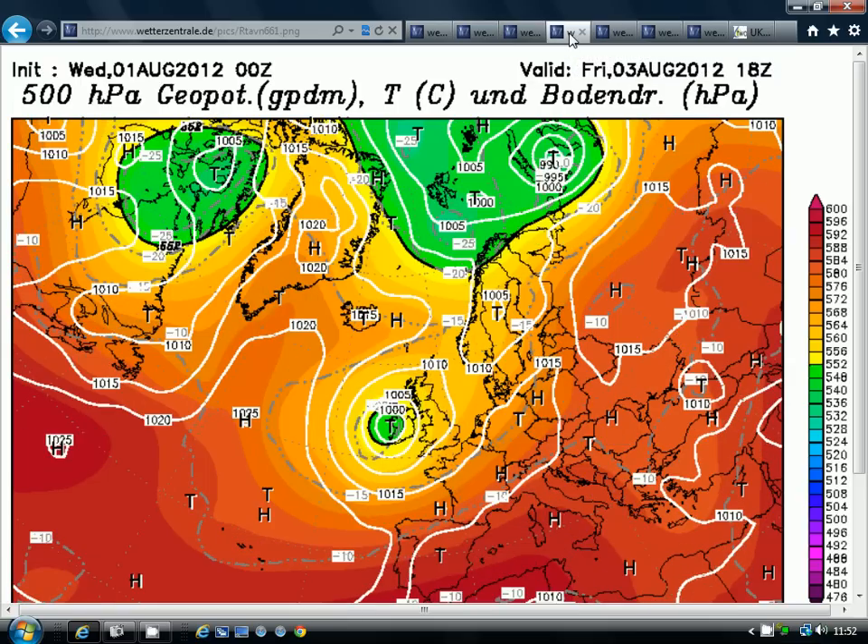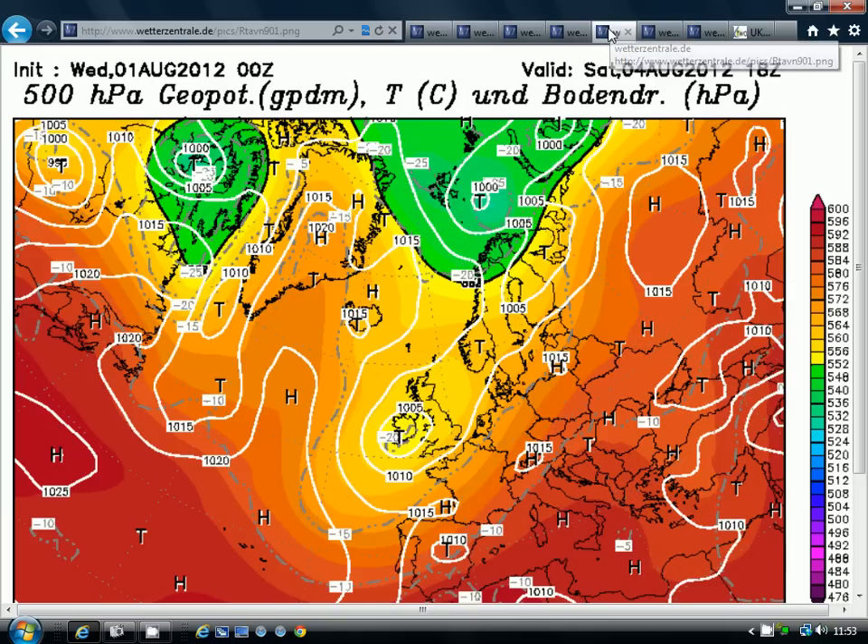For Friday, that low pressure is still there across Ireland, so again we're looking at another showery day. The distribution of the showers is probably somewhat different on Friday compared to Thursday. The showers may be more across western parts of the country on Friday, with eastern areas getting the best of the driest and brightest weather — though it's difficult to be specific. The showers will still be around, just changing their distribution day by day. Temperatures on Friday probably up to around 21 to 22 degrees — 22 is 72 — again about average for the time of year.